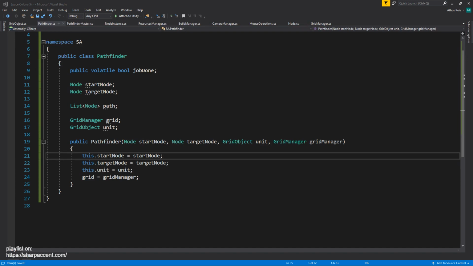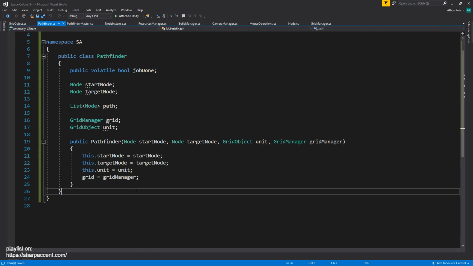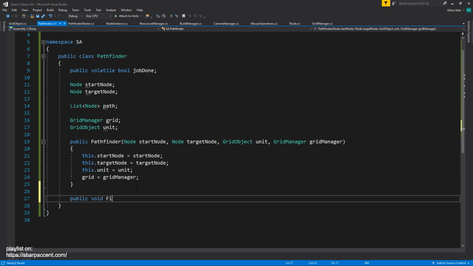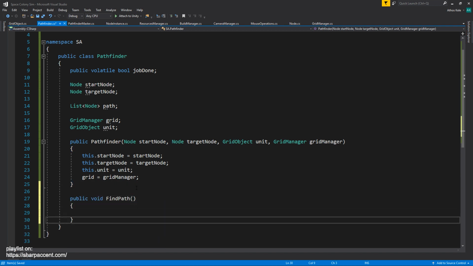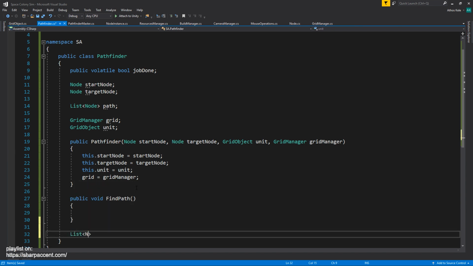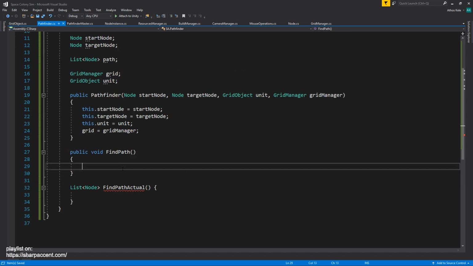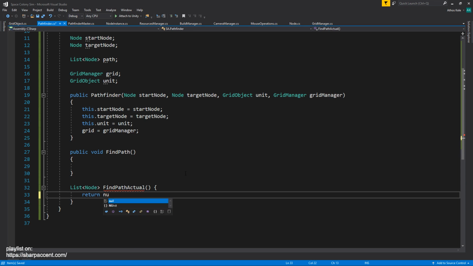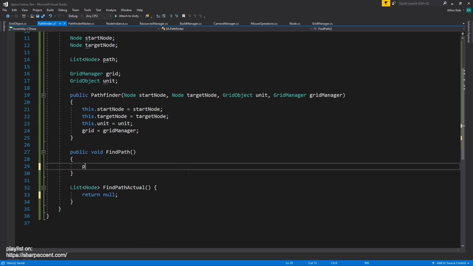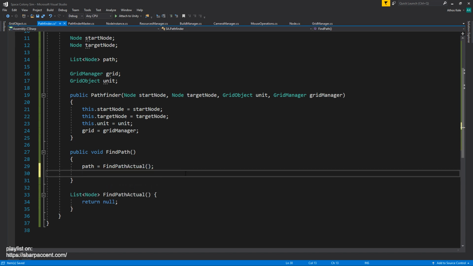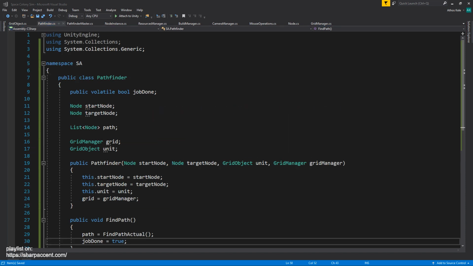Okay, now when we actually call to find the path, so when we do public void FindPath, is where the Pathfinder is actually going to be happening. We are going to get a list of nodes, FindPathActual. Okay, and let's return null for now. So that will be path equals FindPathActual. And after that process is done, we're going to be saying job is done.